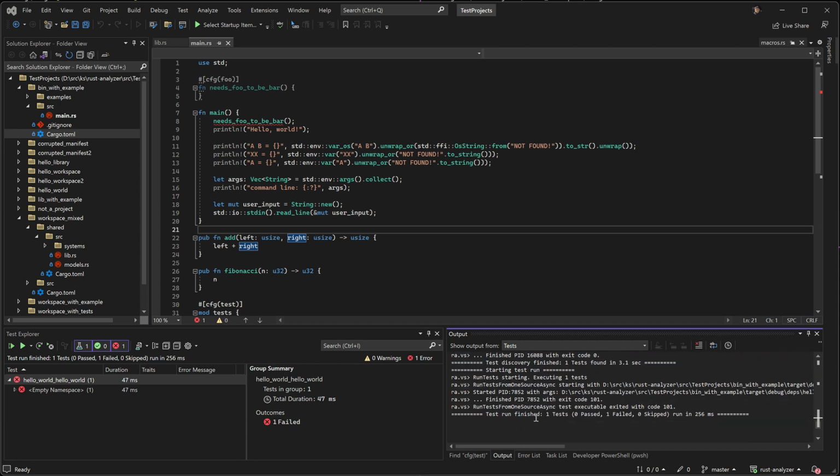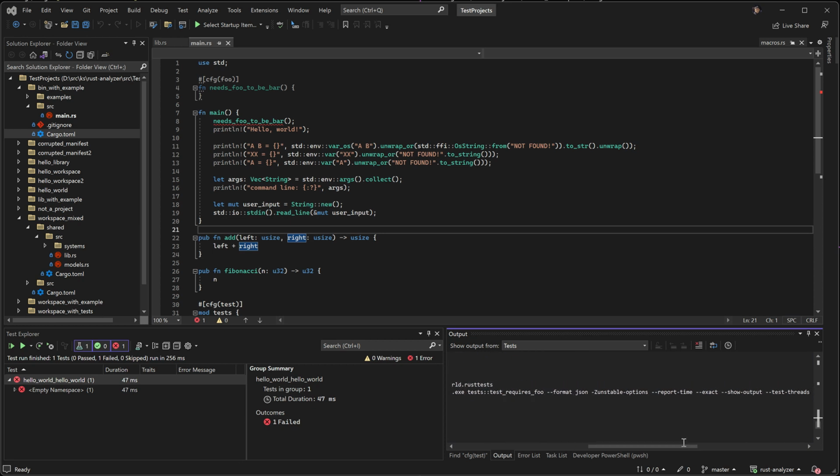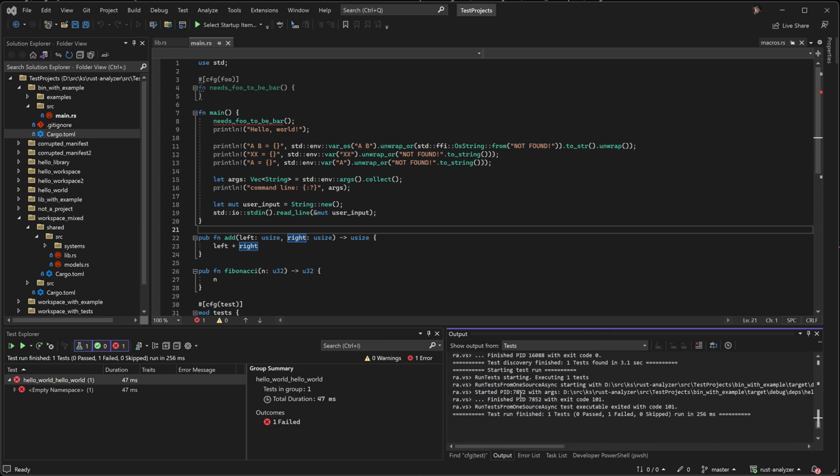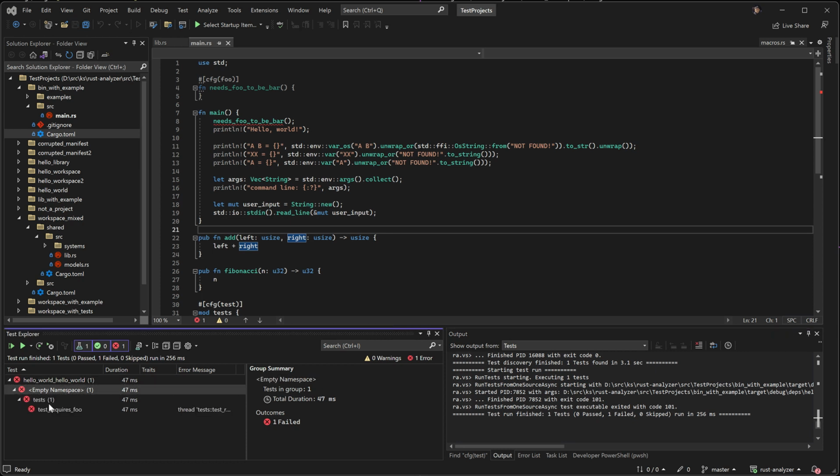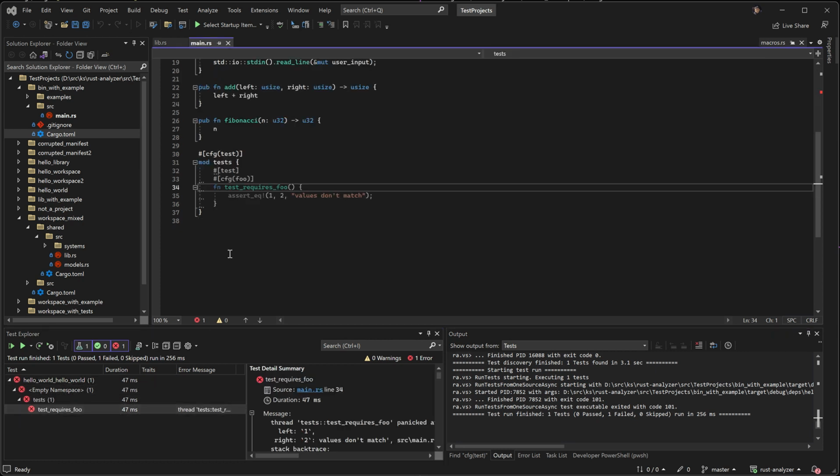All of this gives you a detailed picture of what's happening. So in case you need to report any errors, with all the command line arguments and everything, you can just copy paste this and send it across to file a bug. Okay, so the tests have failed, and the usual standard experience applies here.